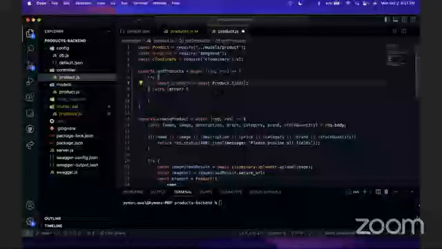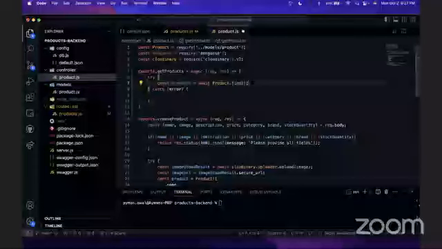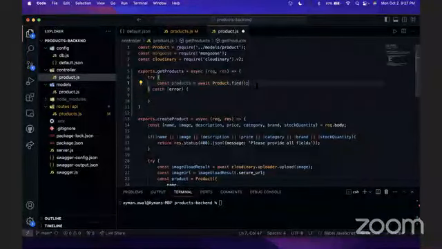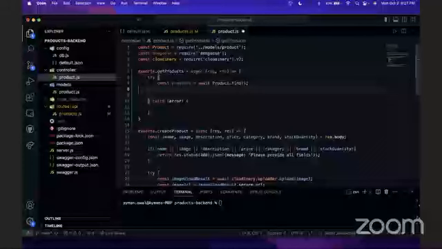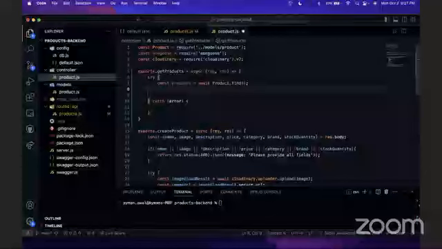This is a mongoose method. Whatever we have in this database gets returned and gets stored in this products variable.